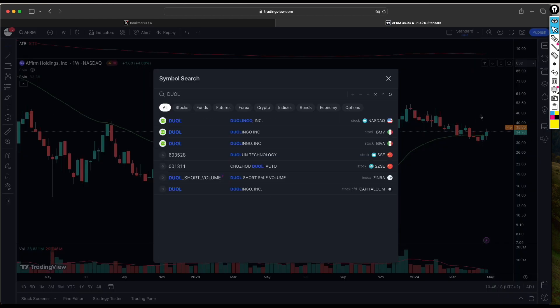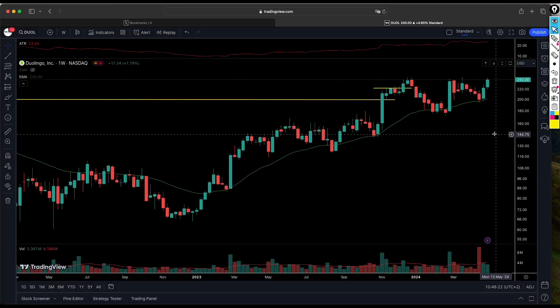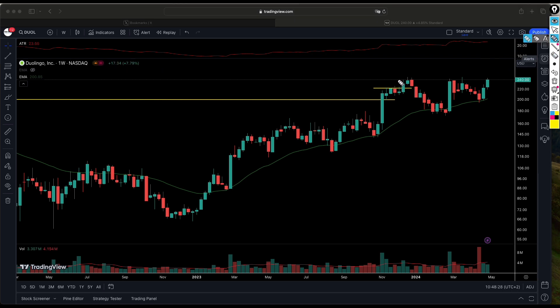Lastly, we're looking at Duolingo, a stock we covered in some previous weeks. We like this setup as it is, even without considering the earnings report. The stock is already at a key level, ready for a breakout — it found support here and found support here. Nothing is guaranteed; the stock could still come back to $200 or even trade below $200. But where it is at the moment it shows that people have been accumulating it and are trying to push the share price up, and we want to participate in that.